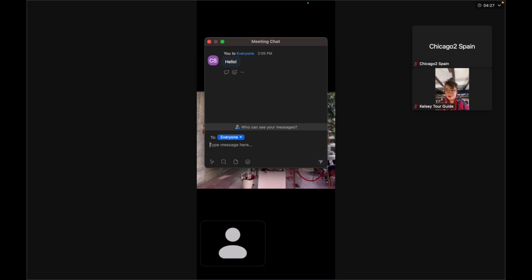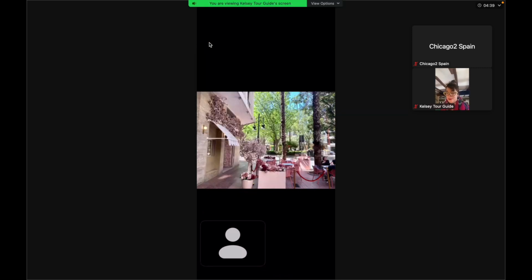But let's say you don't want to have chat. It's too distracting. There's too many things popping up. You can just click the little red circle here. That is the X out button. It doesn't mean you'll never see the chat if you don't want to. You can go back to the bottom of the screen again and click on chat and see it, but you're not forced to see it.